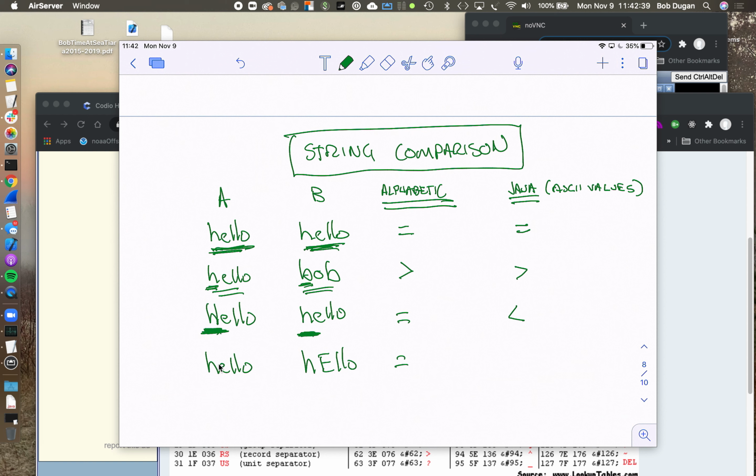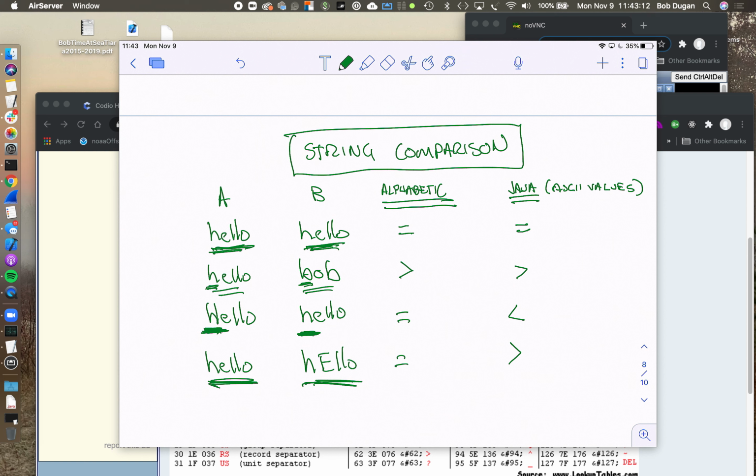So when we compare this E to this E, this has a higher ASCII value than this E. And since that's the case, this is going to have a larger ASCII value overall than this string. And so we're going to say that this string is greater. Right? That hello is greater. So if we were sorting, we would assign an order to this, where this lowercase hello is bigger than this hello with an uppercase E.